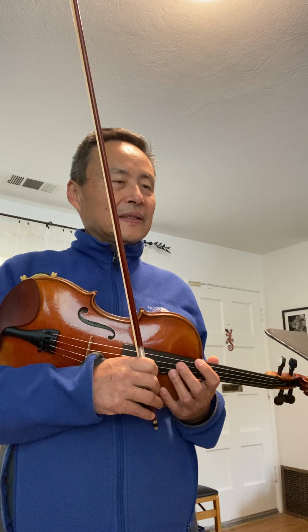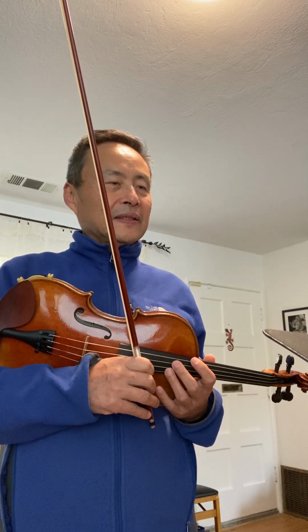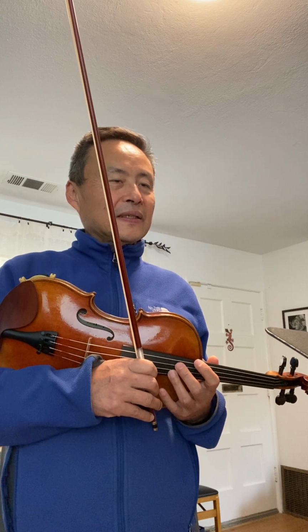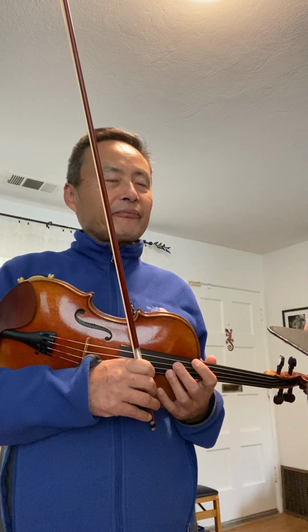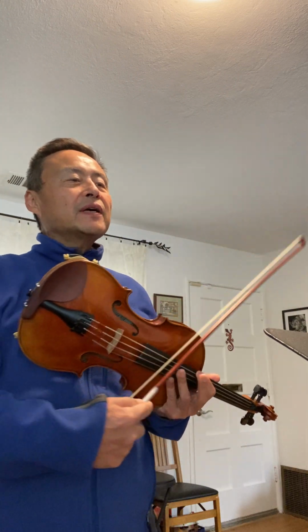Then you go from the same note, you wander down. Now you have to jump. You're jumping to the same A. You go same note down, then you go up, up, up, down. Now you're going to jump again. See what I mean? I follow it like a map. It's a finger map.